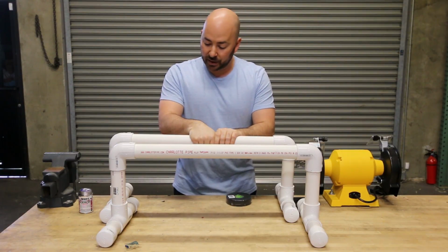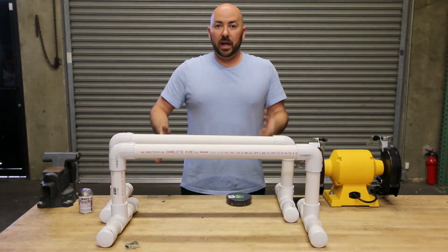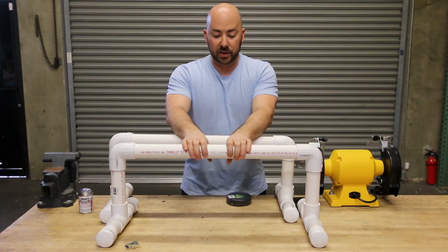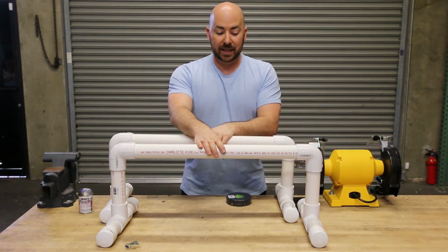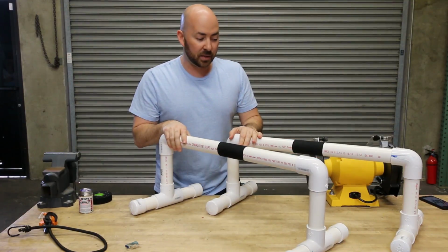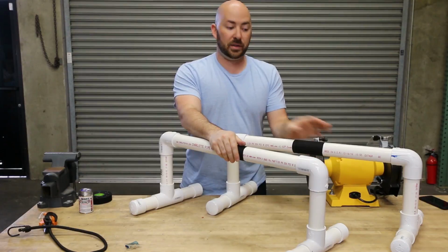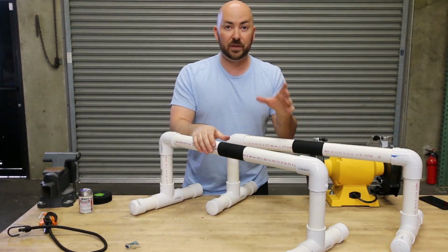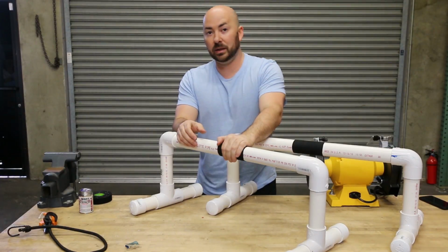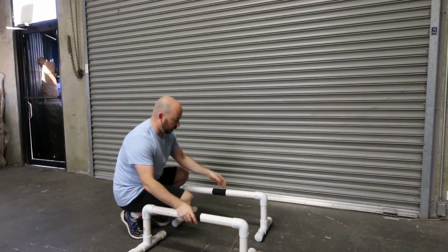I also like putting the grip tape on here because sometimes when you're doing the exercises, you move a little bit and your arms get kind of misaligned. And with the grip tape, you're making sure that you're putting your arms aligned and everything's in the right proper form. So here we go. We got 2 awesome parallettes. I'm going to show you a couple exercises real quick, just real fast, what you can do with them, just to give you some examples. There's a lot of exercises online. Also, I'm going to release a Parallettes workout video that we can check out.